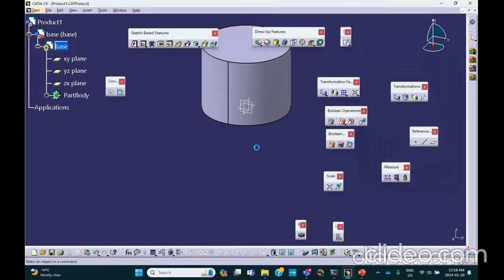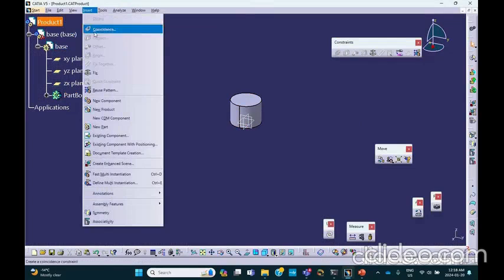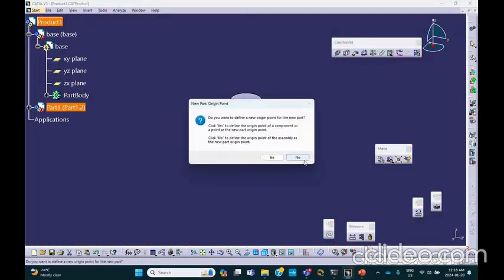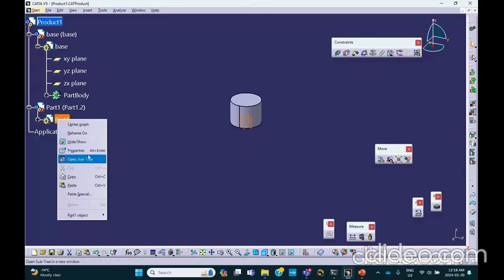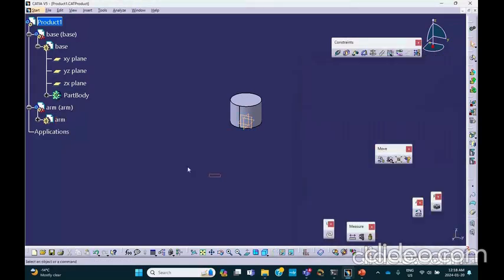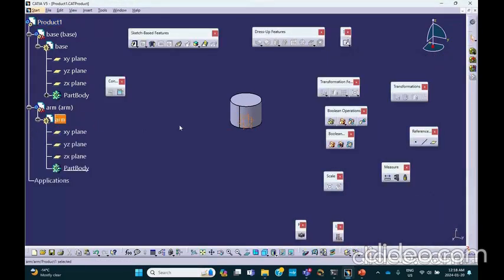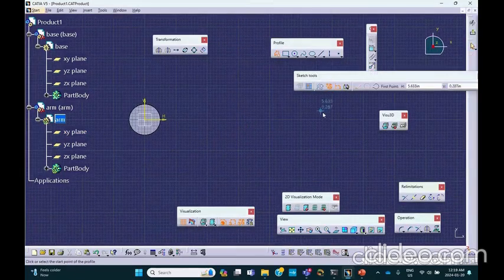That's fine. And then I'm going to insert the next part, insert the new part, and this new part is going to be called arm. And I'm going to double click on it. Right. So on a convenient plane, on that horizontal plane, once again, I will sketch something that resembles the arm that I want.